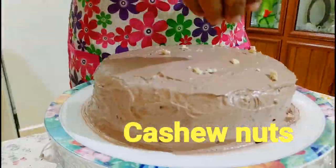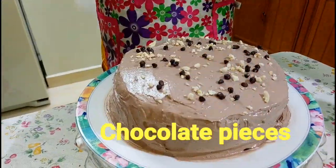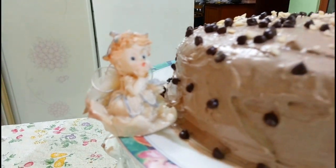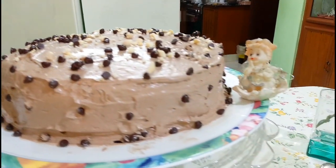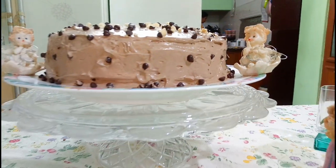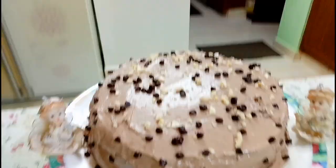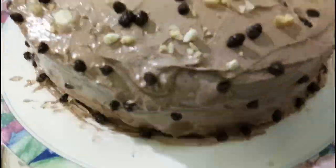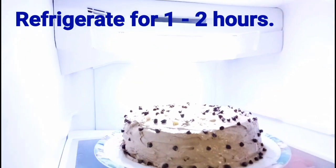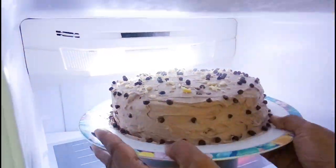After doing the necessary, you can design the cake, and it's up to you. After designing, you should refrigerate your cake and cool it. After cooling it, the cake is ready to be served and enjoyed.